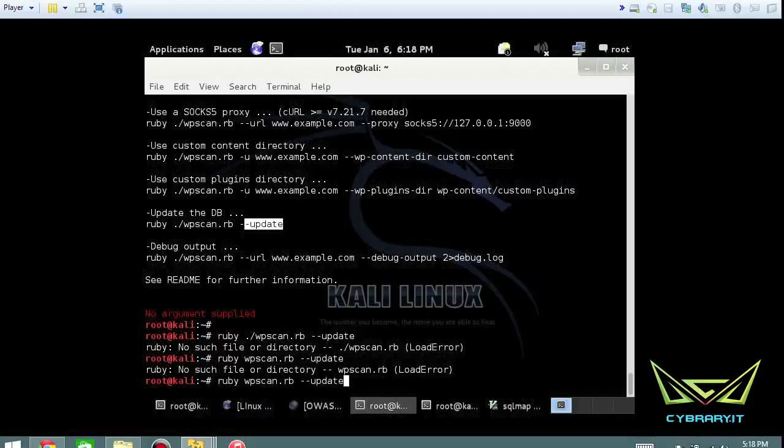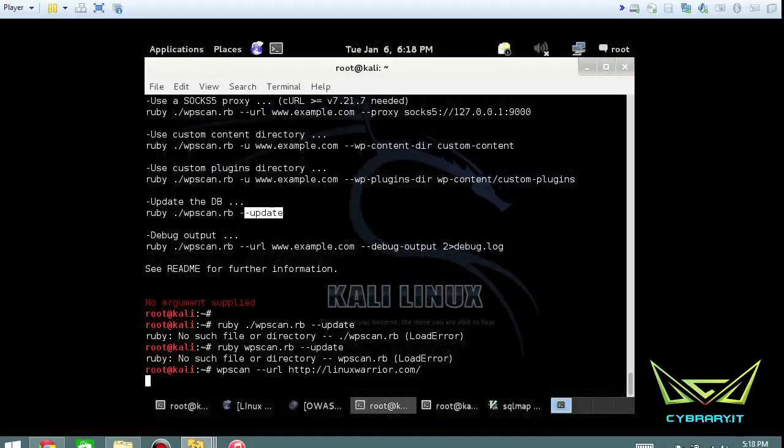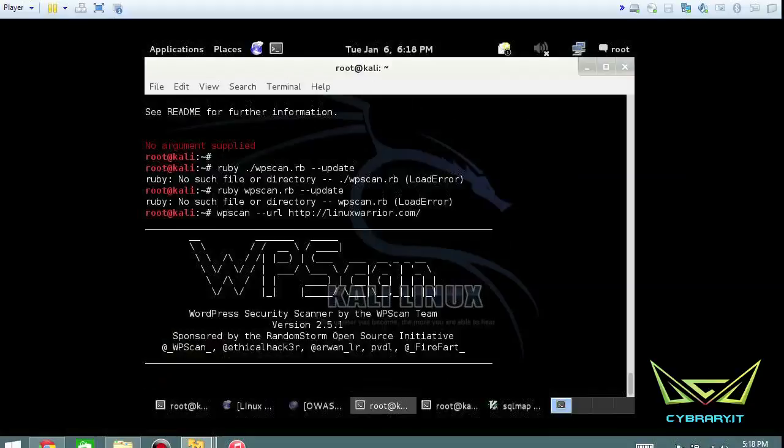I actually wanted to show you the scan of the URL. You're going to want to use the full URL, --url, space, and of course don't forget to include the http:// for linuxwarrior.com, and basically just let that run. It'll take a couple minutes for it to enumerate the output because it is working in the background. So we'll just talk freely here about it.